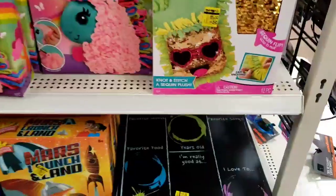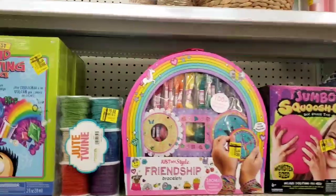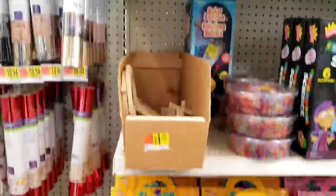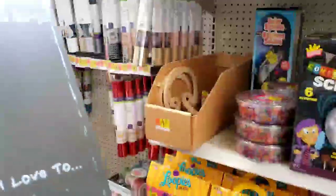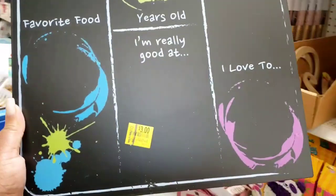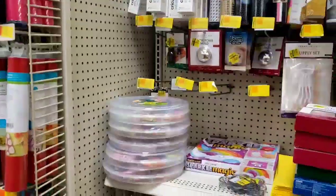Oh my god, arts and crafts for kids — I'm gonna get my kids some! Two bucks! Comment how old you think I am, and I'm gonna cash app you twenty dollars today if you're the first person to get it right. I'm gonna buy your meal — and I ain't talking about steak and potatoes, I'm talking about some Chick-fil-A. If you're smart about it you get your little ten dollar Chick-fil-A meal and go back the next day.